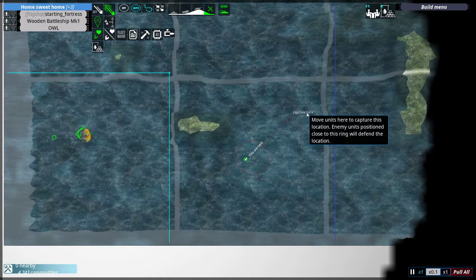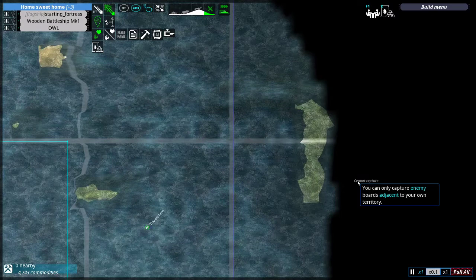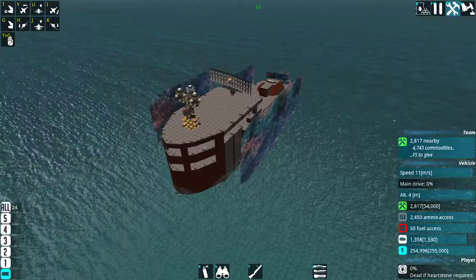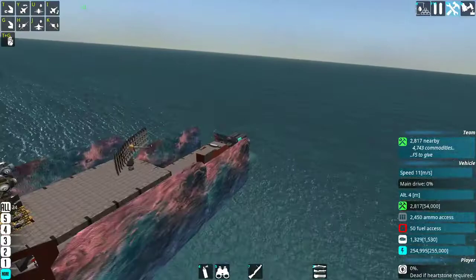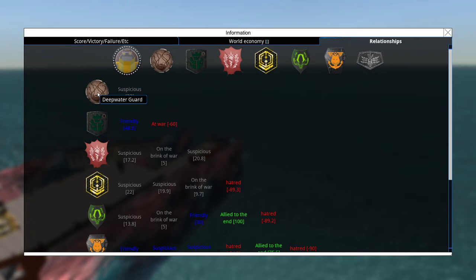I think it is positioned close to this room from the vision. Well, there is nobody here. You can only capture enemy borders adjacent to your own territory. Why am I not? It's because I'm not at war yet. If I go to war with the Deep War Guard.